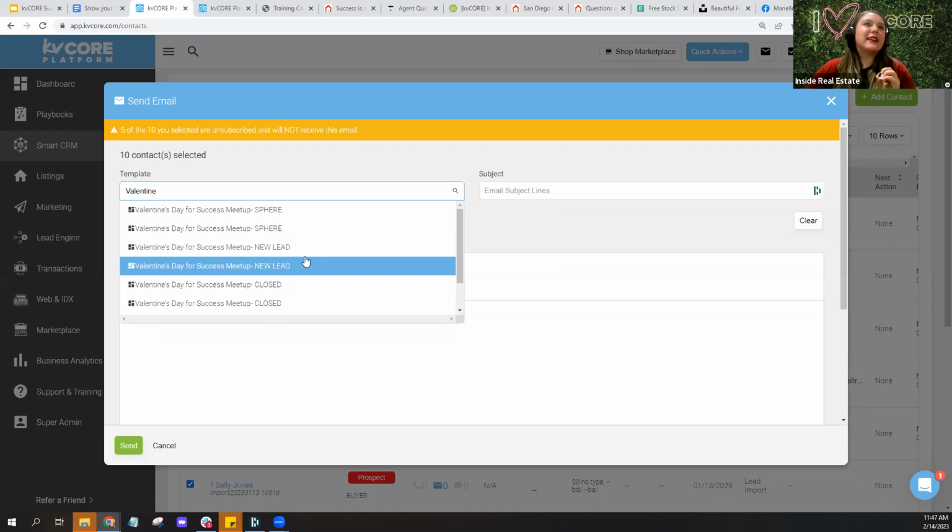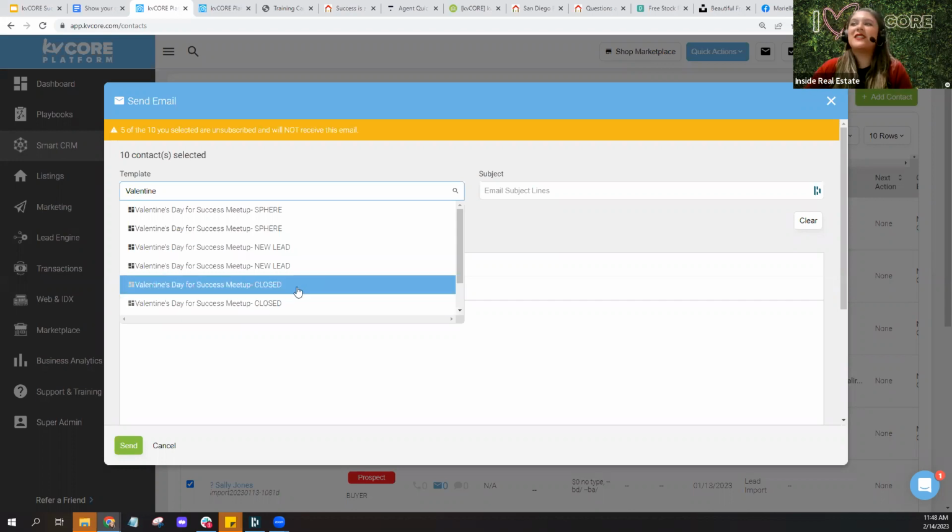Those new leads here at KV Core, well, those could be people that came in from, say, your website or a Facebook ad, people you know next to nothing about, and you're on that fact-finding mission. You're trying to get them to engage with you so you can determine how serious their intent is. Did they click on your website because they were just browsing, or because they're seriously looking to buy in the next 3 to 6 months, in the next year? What are their next steps? And then closed, obviously, people that I've just closed a deal with.